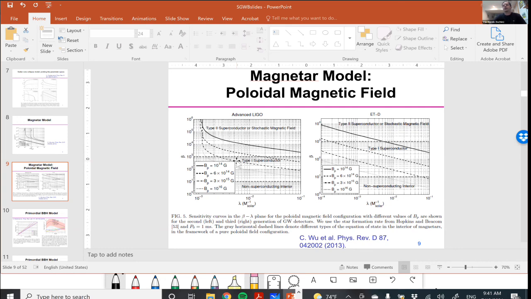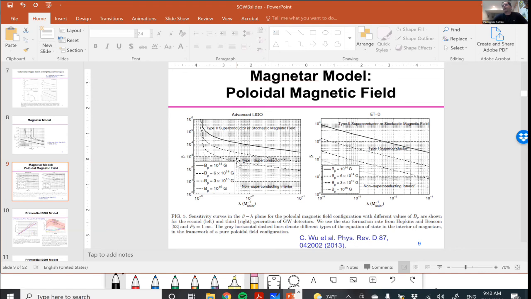For a number of years we've been doing the searches for the anisotropic background without really having any specific models out there. But over the last, I would say, 4 years or so, there was a series of papers that came out that actually make predictions on what the anisotropy should be. Most of them focus on the compact binaries. There are papers on cosmic strings as well, on phase transitions and so on. So we're slowly getting to the point where these models are becoming a little bit more predictive.